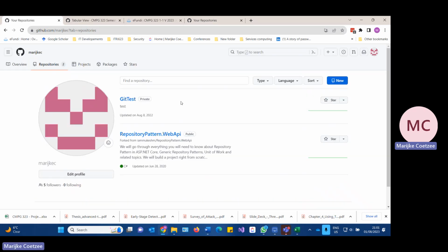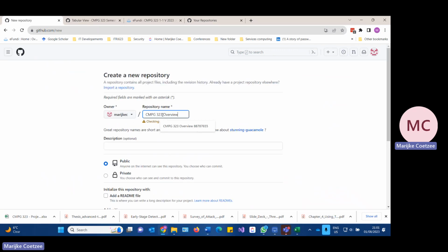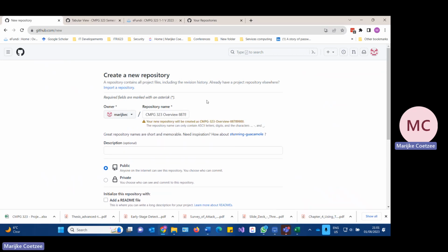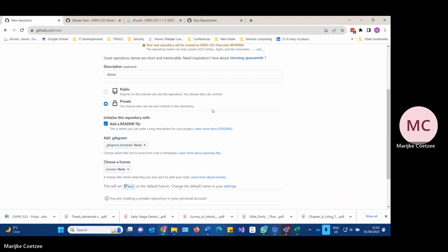Basically, the first thing that we need to do is we need to actually say, I want to create a new repository, okay? And I have to now use exactly the name. Let's say my student number is something like that, okay? And this is then the name of my repository. You can give it a name. For now, I'm just going. So this is where you're going to be storing a lot of documentation and things.